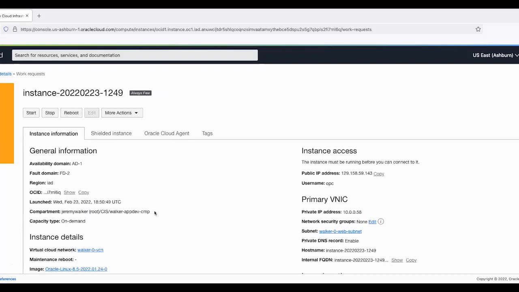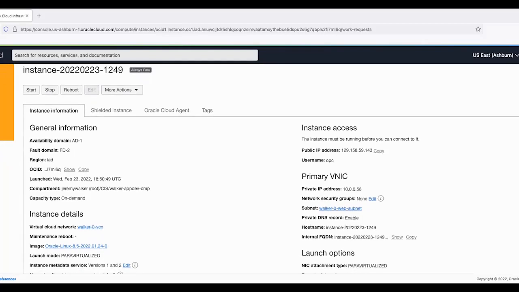So Jeremy may have the, as a tenancy admin, I may give Jeremy access to create a specific resource, but I can lock down what resources he can and can't create inside of that compartment. And I can lock down, he'll have visibility to see the networks so that it's created in, like you see here, the appropriate network, but he can't create a new VCN.